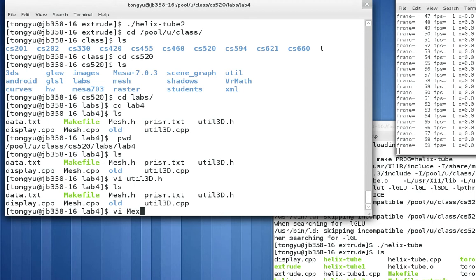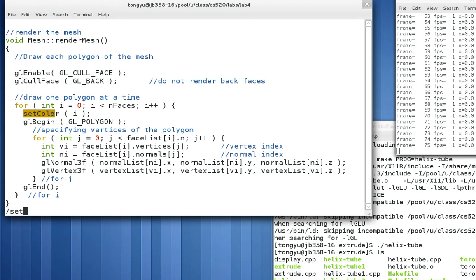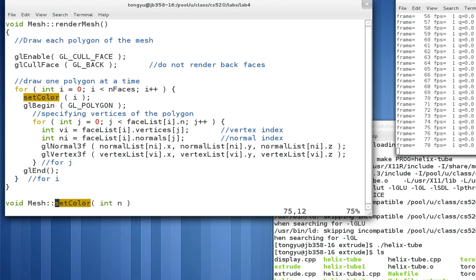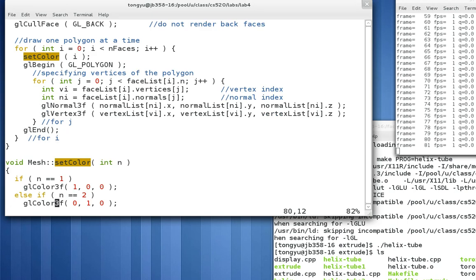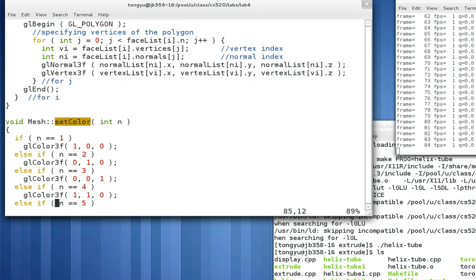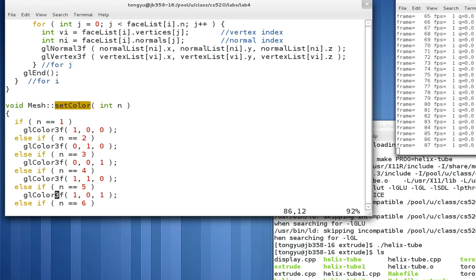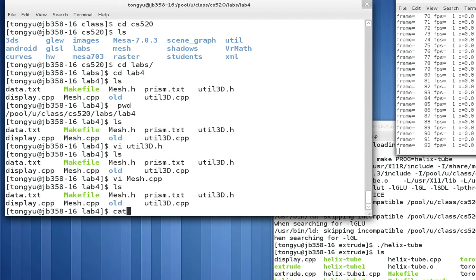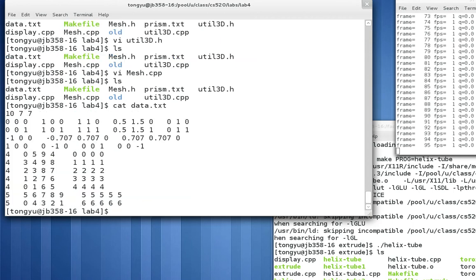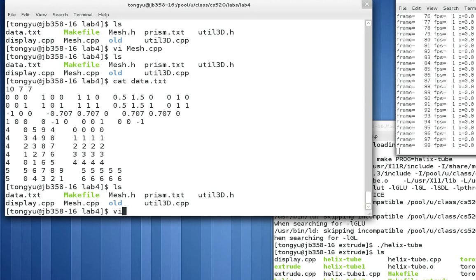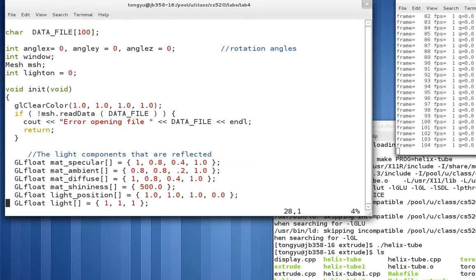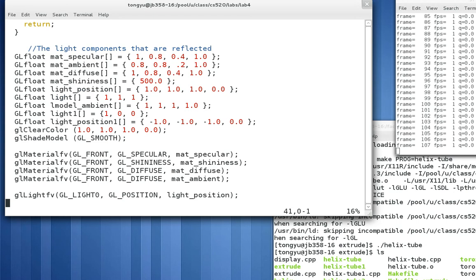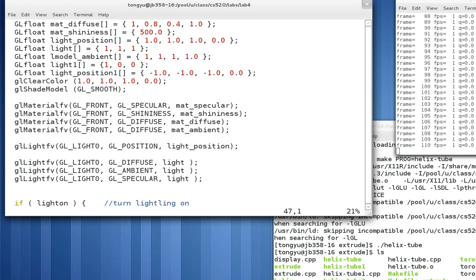And the mesh is the same as we discussed before, except that I added one function called set color that will set the color to different values for different faces. And the data are the same as before, and I created another file called display that will render the graphics object, the mesh.